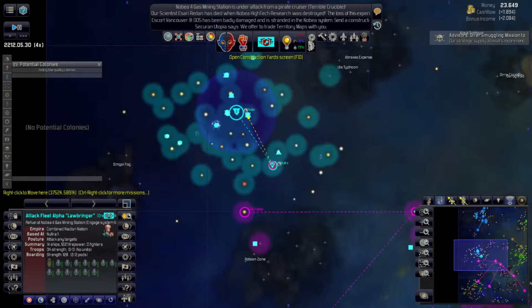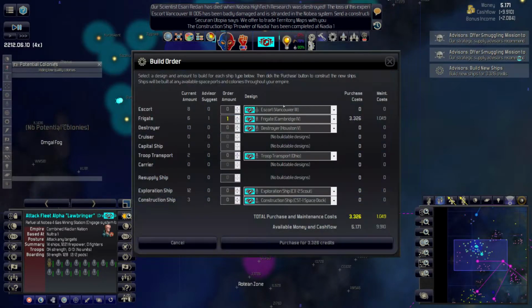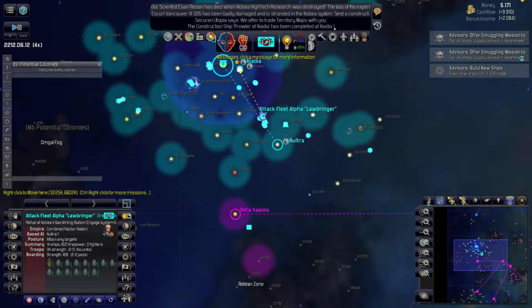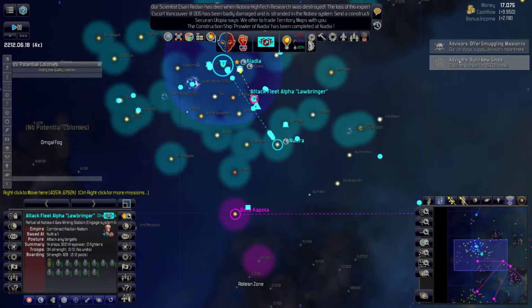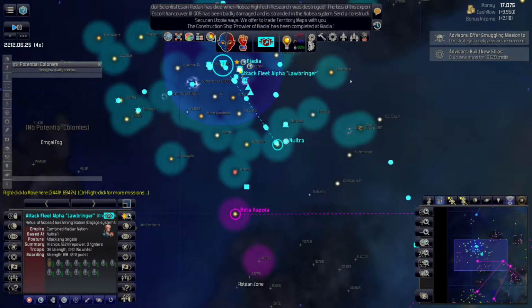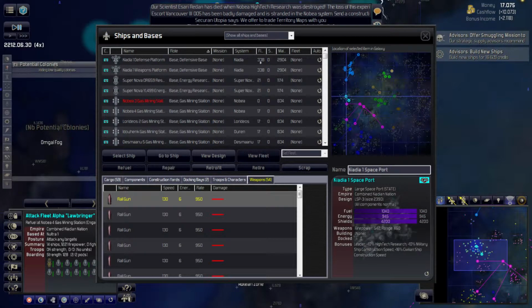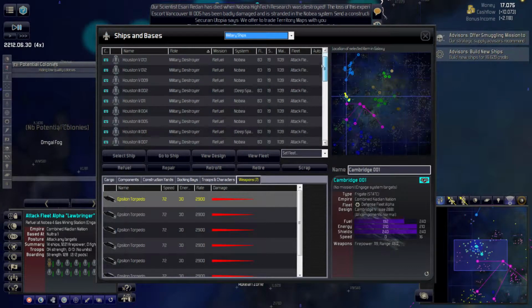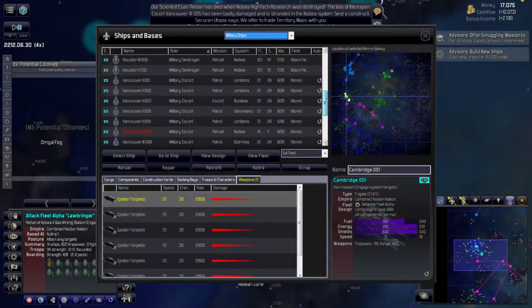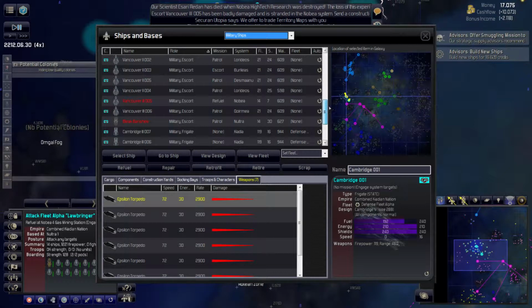So let's see if we can build a few more ships. No, we don't have any money. Just want to check that all my ships are in bases. Or in fleets, rather. Yeah. Except for the escorts who just take care of themselves.